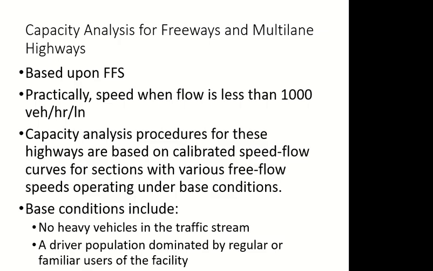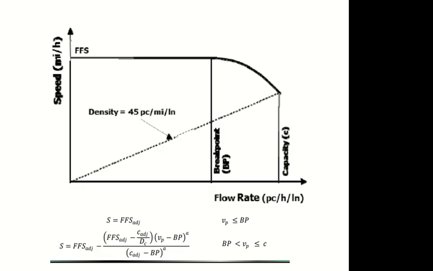So why is this part of the base condition? Because a familiar driver will make less disturbance. He will go faster as well because he knows the highway. So he will make fewer lane changes, or he's supposed to. Yes, there are insane and mad drivers who cannot stick to one lane, but usually regular drivers know which lane to go into and when. So they create less disturbance and usually go faster because they have more confidence and they know the ways, the directions.